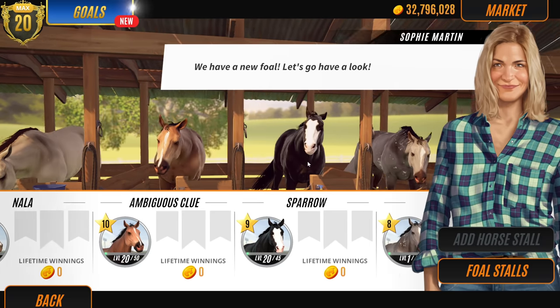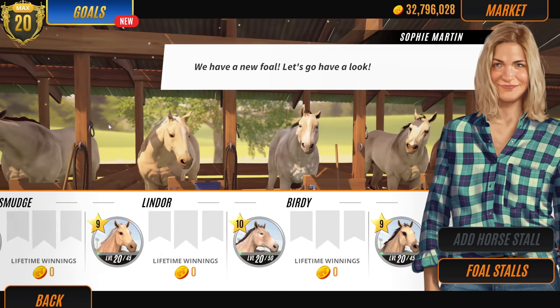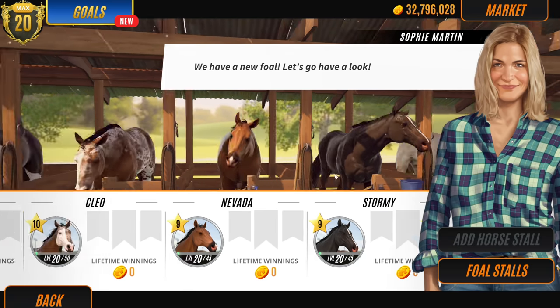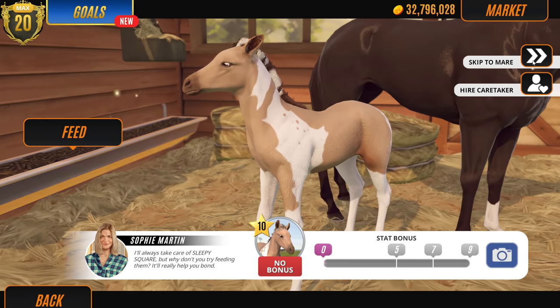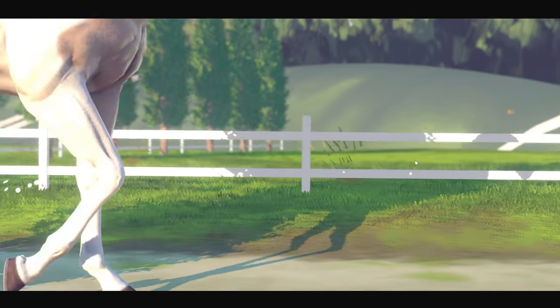Right, Sparrow is there. Now, you guys said that we can change the arrangement of the stables, but I don't know how to do that yet. So, Sparrow is 1. Stormy's next, 2. Bella, 3. And Black Rose, 4. So we have 4 black horses now, out of what? How many stables? I don't know, 20-something stables. Oh, I've got a long way to go. Tell you what, guys, selling these really cool patterns I'm getting is going to be tough. They've all got to be black in the stable.